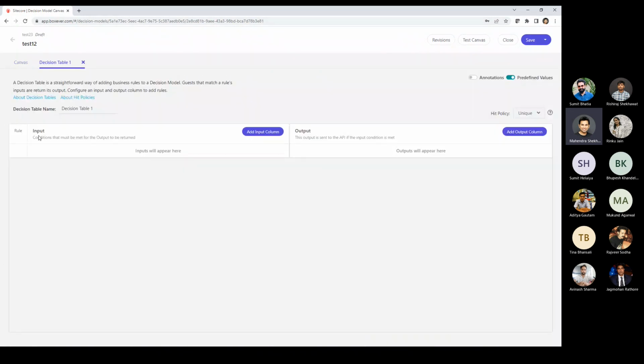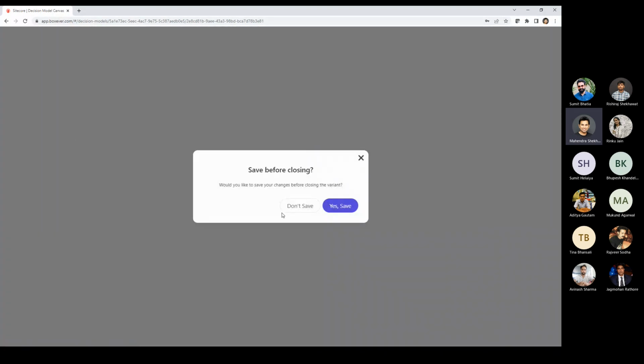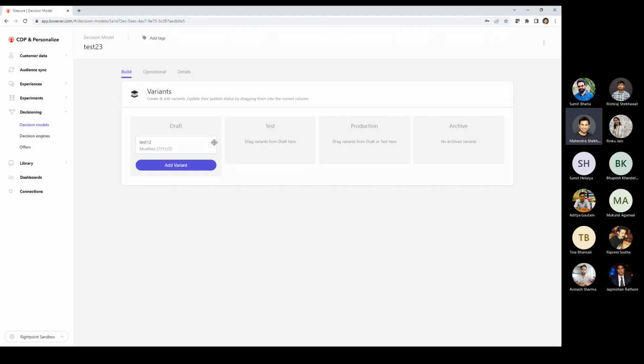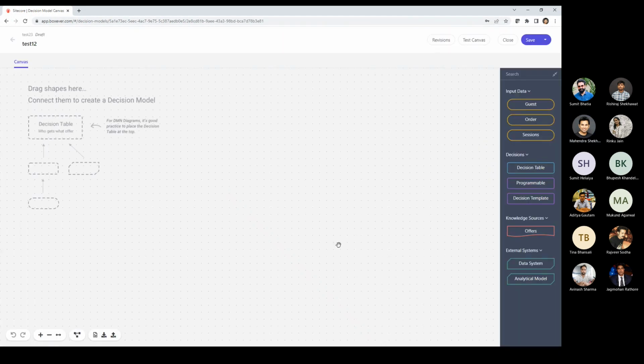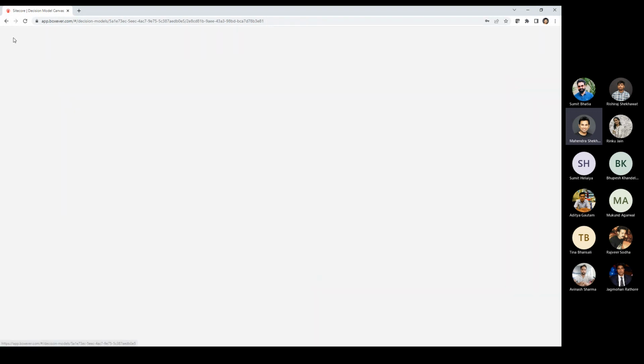You can perform some kind of rule information for your customer, and then do some kind of decisioning for what you want to perform for your customer. We'll not talk much about this section in this presentation.